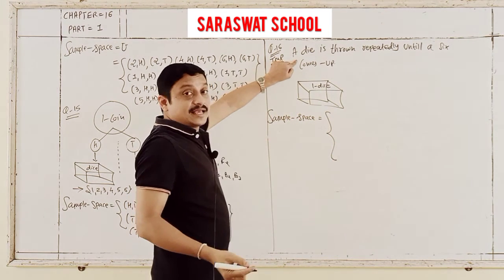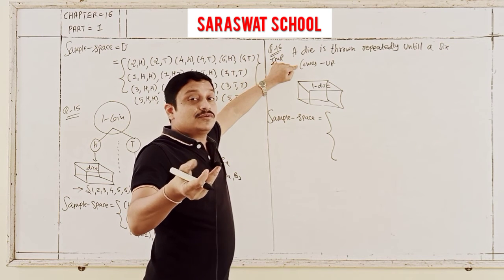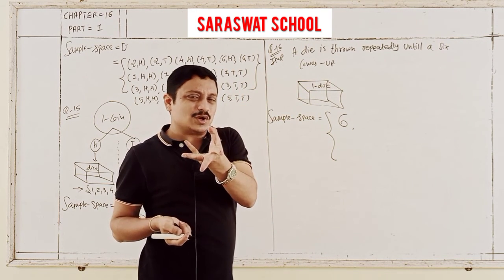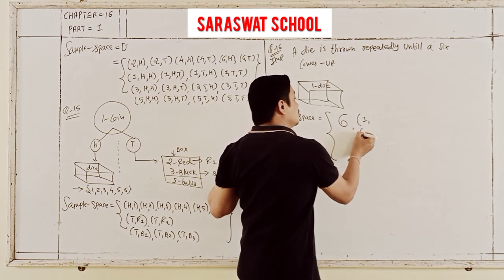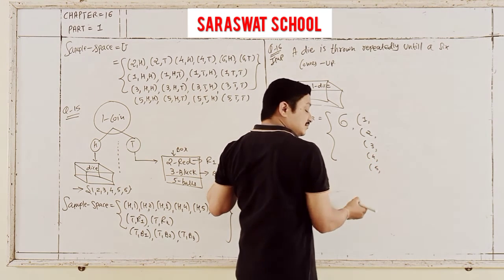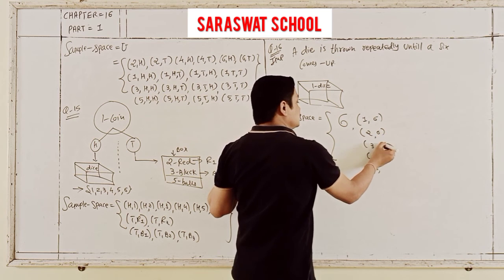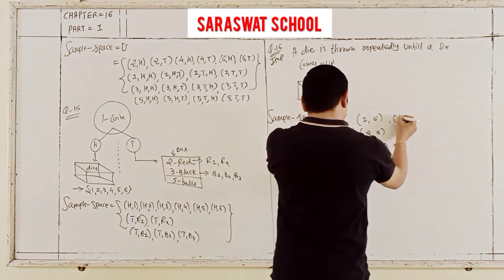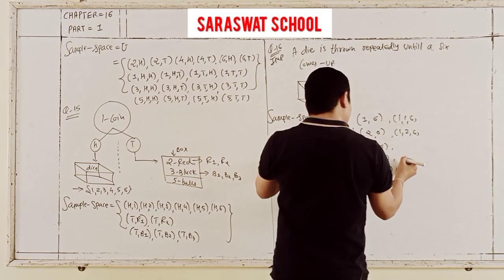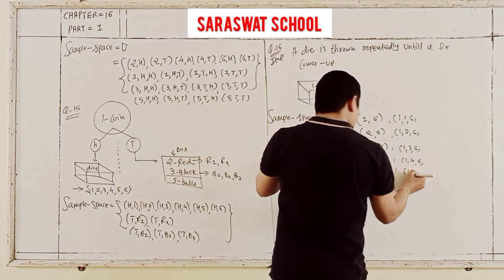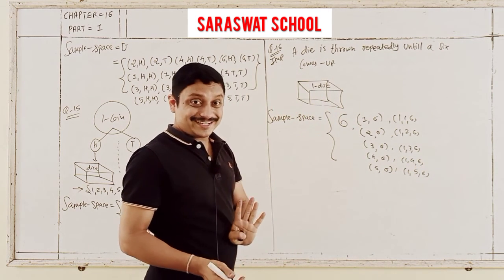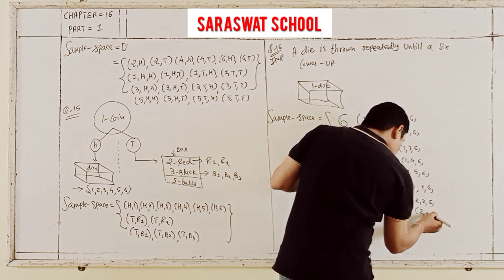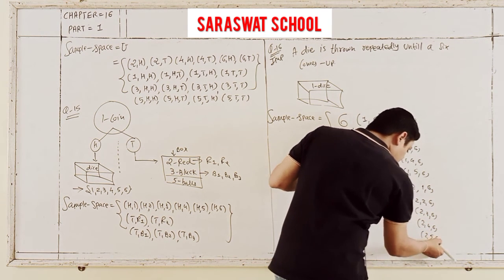A die is thrown repeatedly until a 6 comes up. Maybe the first toss gives 6 and your experiment is over. But maybe you don't get 6 in the first toss. Then you can get any number 1, 2, 3, 4, 5. And on the second chance you can get 6, or it's not sure, you may get 6 the third time. Means here 1,1,6; 1,2,6; 1,3,6; 1,4,6; 1,5,6; 1,6 is already written. Maybe my chances go to 2 and 6: 2,2,6; 2,3,6; 2,4,6; 2,5,6, but don't write 2,6.